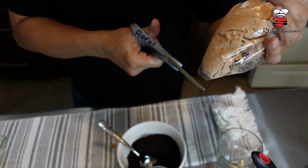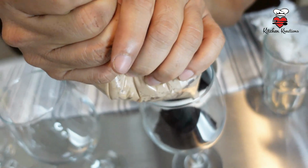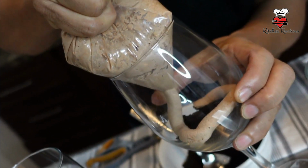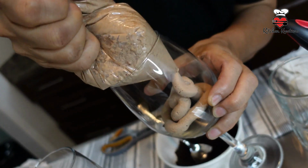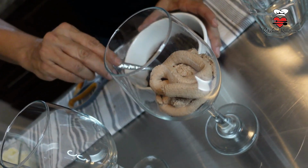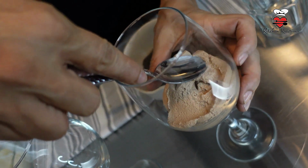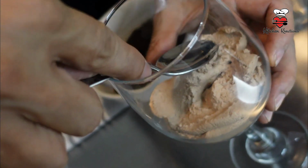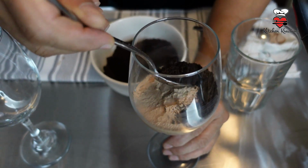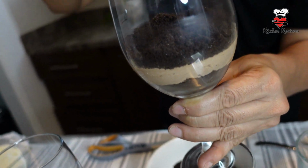I'm gonna snip the end, and we're going in with our mousse. And at this point, I'm gonna level it off. I need a little more in there. I'm gonna add my next layer of cookie. And I am ready for my next layer of the cookie crumbs. And then we're ready for our next layer of mousse.